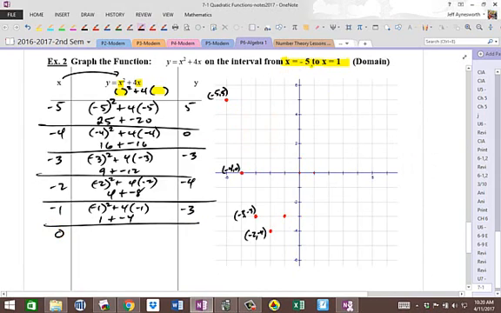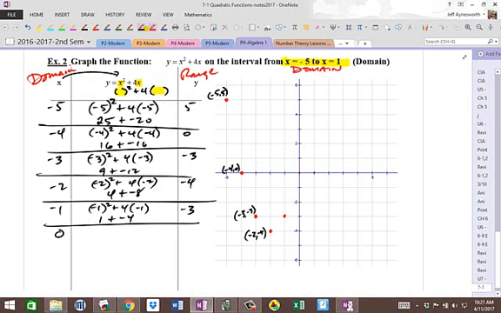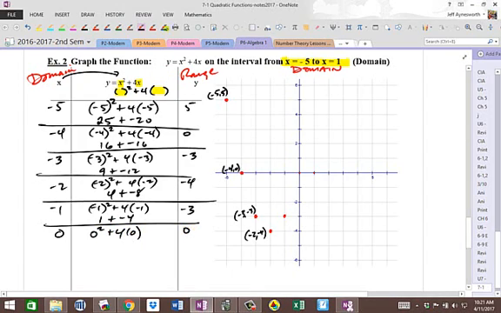We're going from -5 to 1, right? So from -5 to 1, that's what's called the domain. The domain is a set of x values. The range is what you get out of the function, the output, the set of y values. So what do we get when we substitute in 0? 0 squared plus 4 times 0 is just 0. So back at the origin, 0, comma 0.